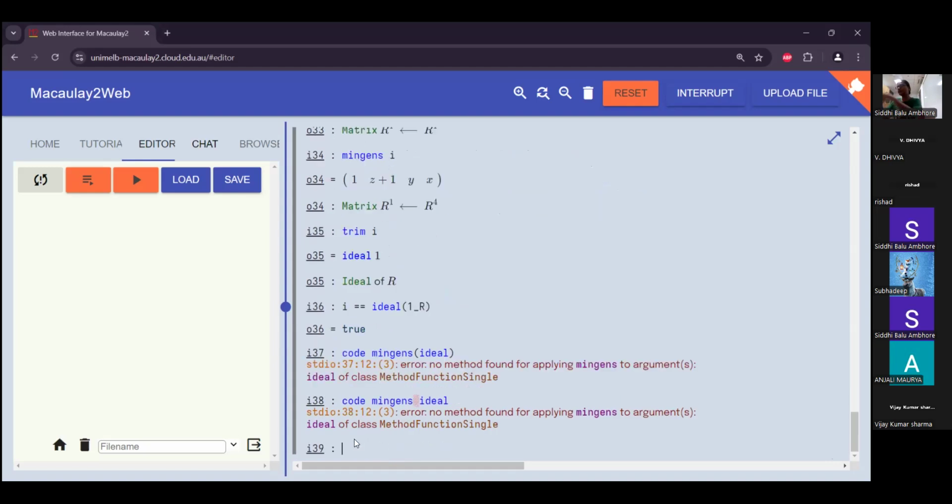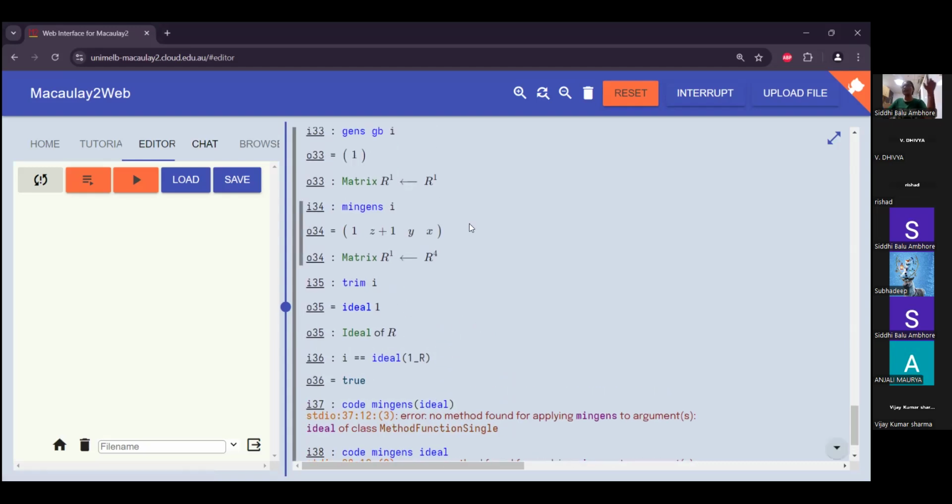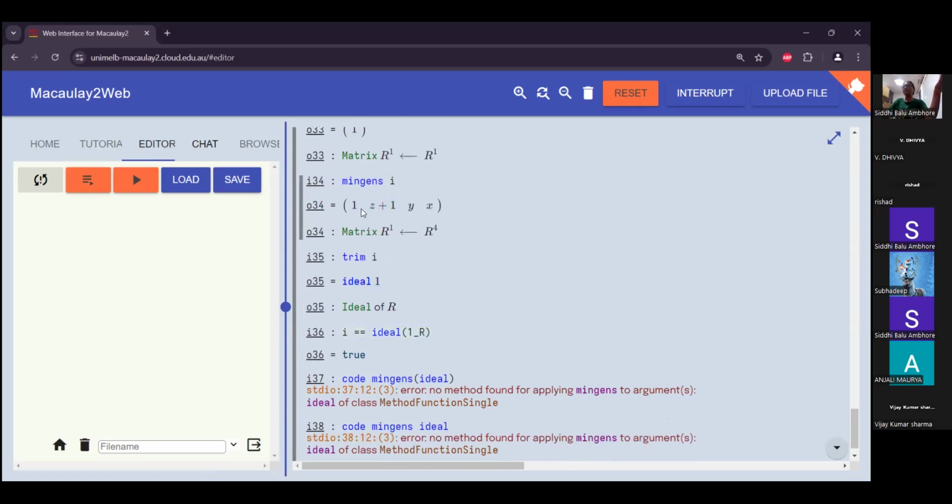It's given in the assignment sheet, and you can check what mingens actually does when you calculate mingens in Macaulay 2. You can check what algorithm Macaulay 2 uses to find this minimal generating set of ideal I, and that will help you see why it gives this as a minimal generating set and why this trim. At the end of the day, this is just software which runs on some functions which are defined, and it's just the way we have this here.